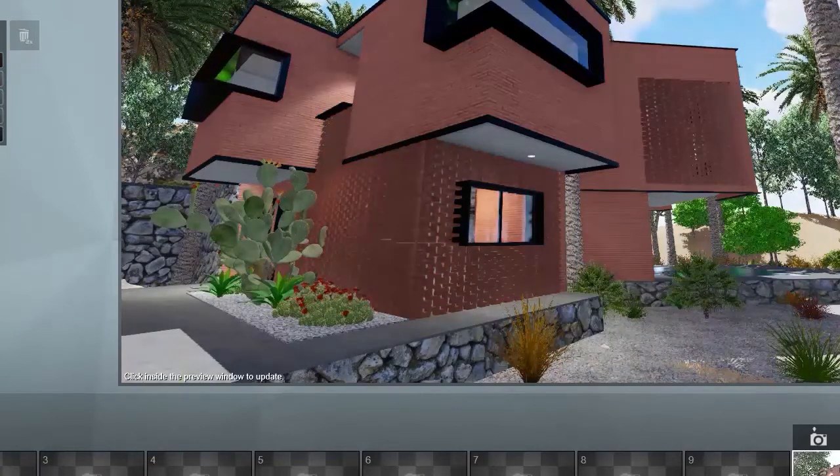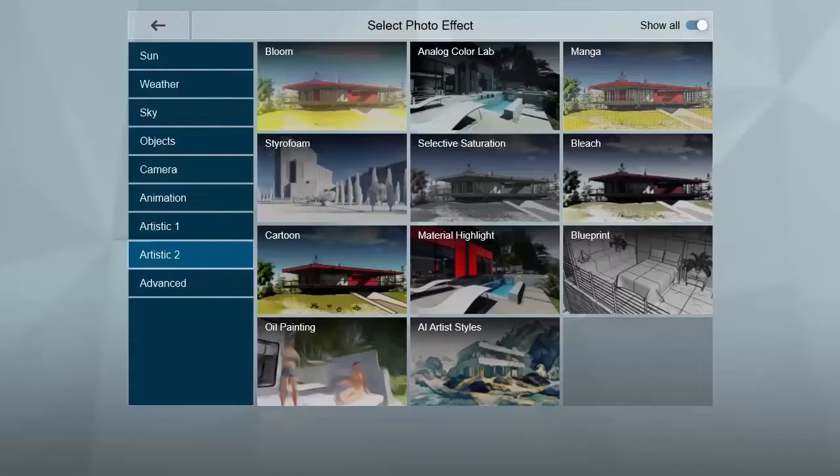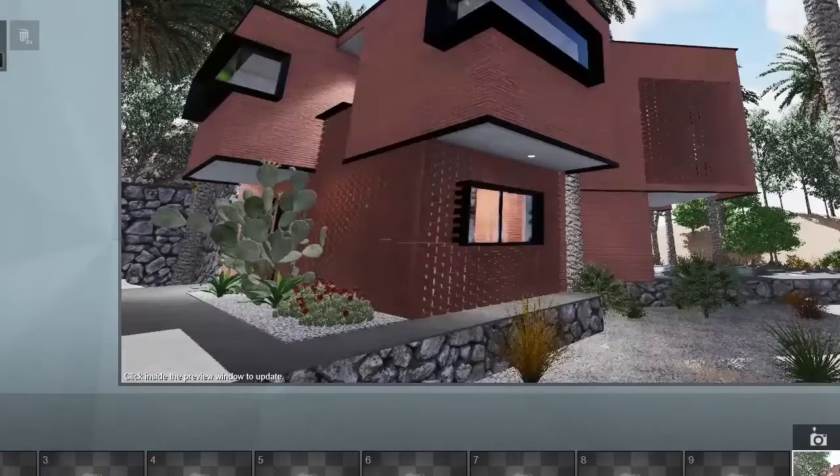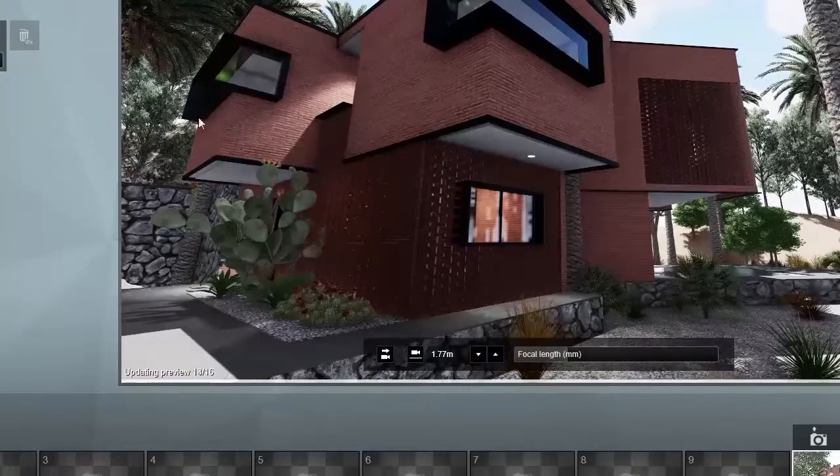And here you have selective saturation, which, for example, when you move it, you can determine one color and decrease the saturation or increase the saturation, the darkness, the range of it, and other settings. So when you change the top, you will change the selection of the color. I prefer to use Photoshop for that one. In Bleach, you can reduce the color.